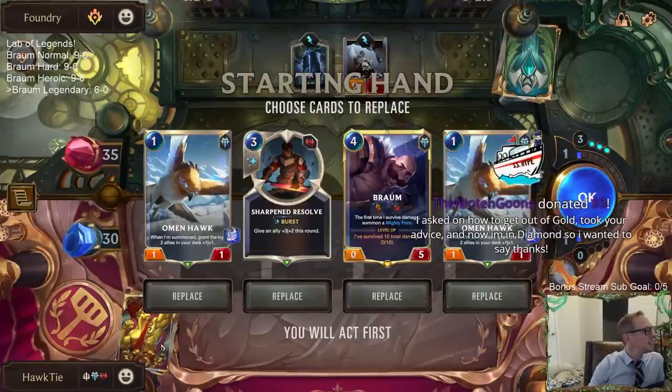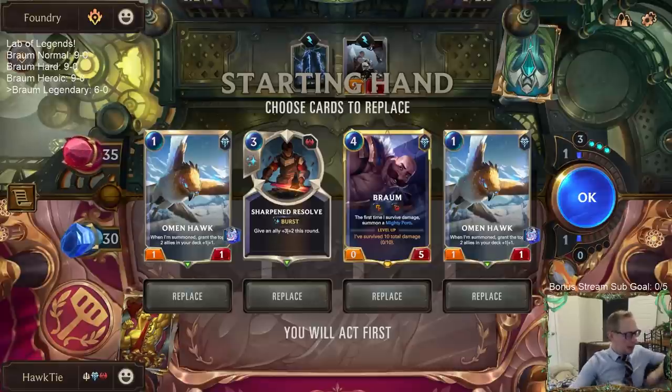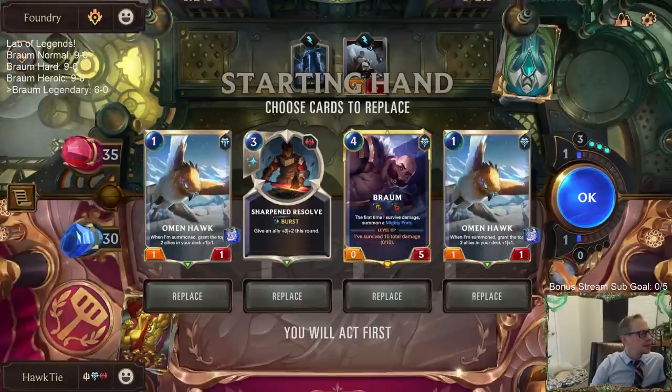Whoa, we got a donation. There you go. "I asked you how to get out of gold, took your advice, now I'm in diamond. So I want to say thank you." Well, that's so kind of you. Thank you so much. I really appreciate that. With that purple text, I couldn't quite see who that was. Let me check over on Streamlabs. The Ninten Goons. Thank you, Goons. Thank you so much. I don't have a cheers emote, but we got a hype emote. That was really nice of you. I'm glad that has helped you out.